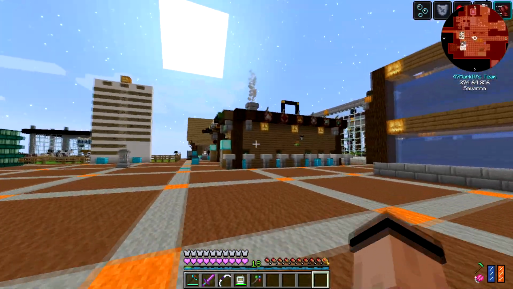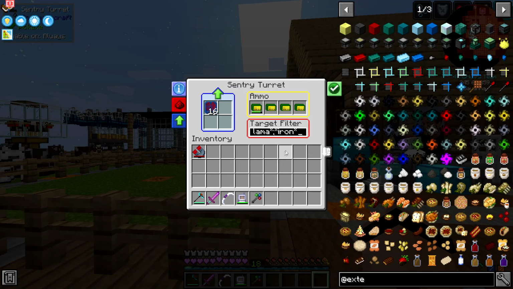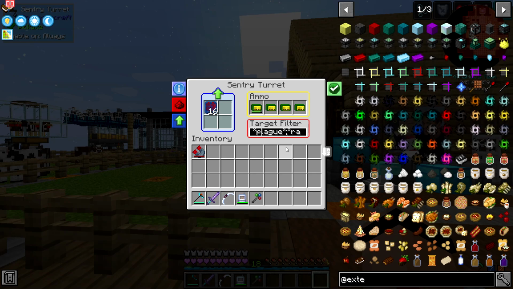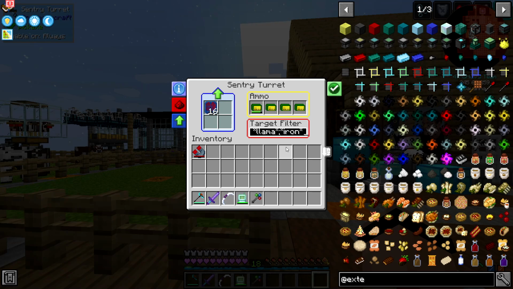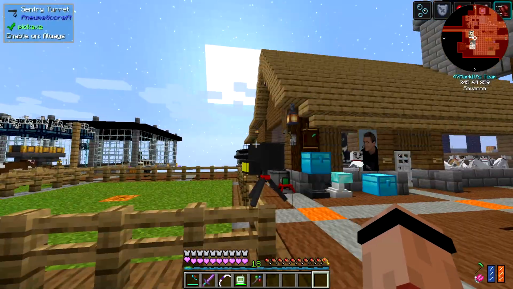So I installed a bunch of these Sentry Turrets. These are from Pneumatic Craft. I totally forgot that they were in the pack. So I've installed them around the base, and I gave them a filter that matches on name. Hold on, I gotta get over here. So if the name starts with plague, or rat, or wandering, or llama, or iron, specifically for iron golems, it just goes ahead and sprays them down and kills them.